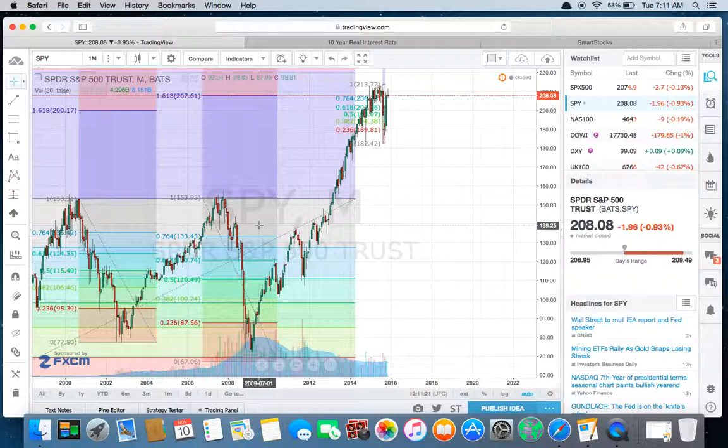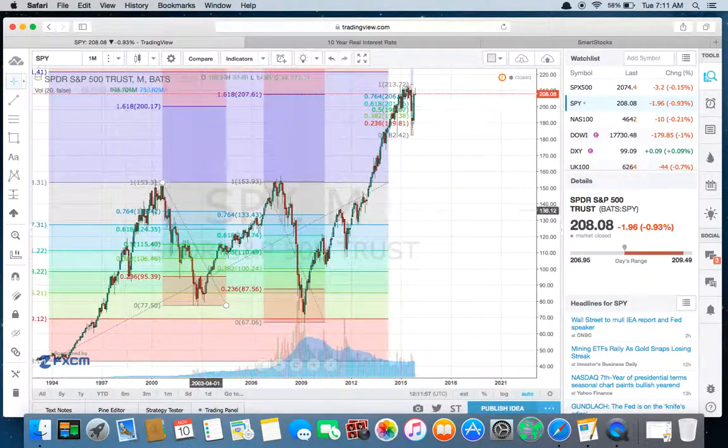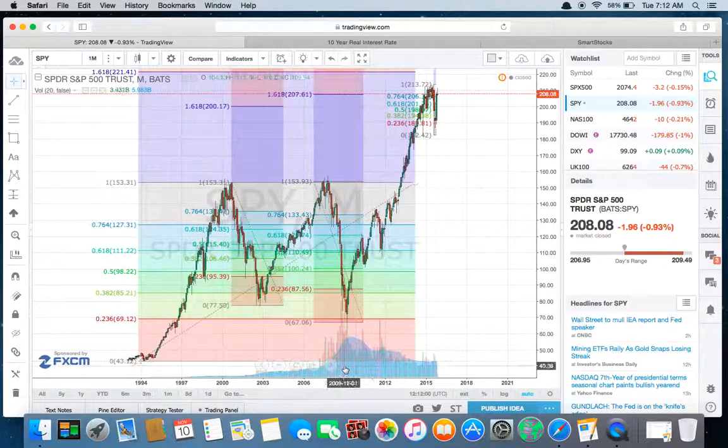Personally, I think this is a great tool to again give us a better understanding of what price did in the past, given certain circumstances and events, and how price may possibly evolve or behave in the future given past price performance. So what I've done here is drawn three Fibonacci retracements from important highs to corresponding lows. And in doing so, three important price points came to light. First one is 217, followed by 207.61, and then the following is 221.41.